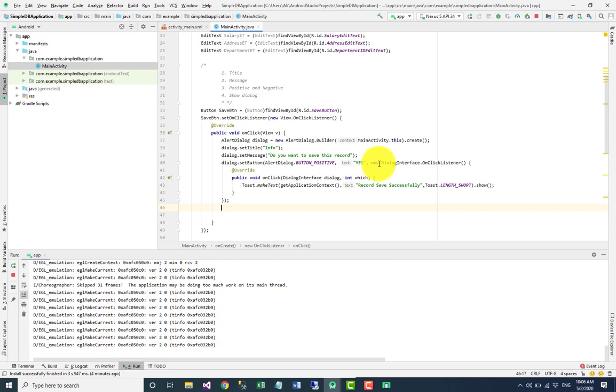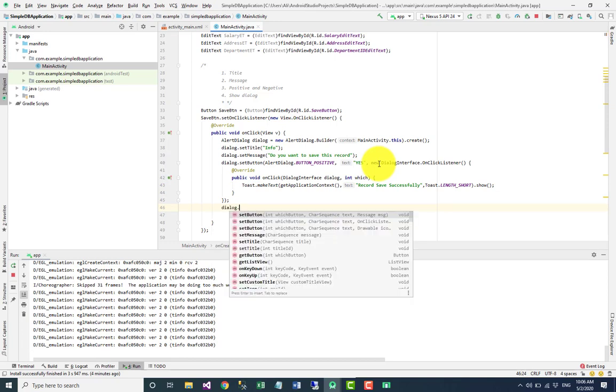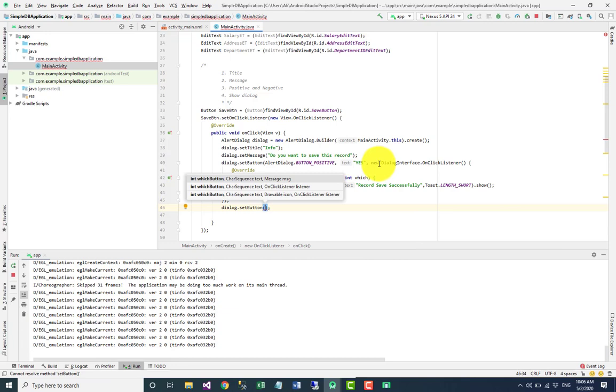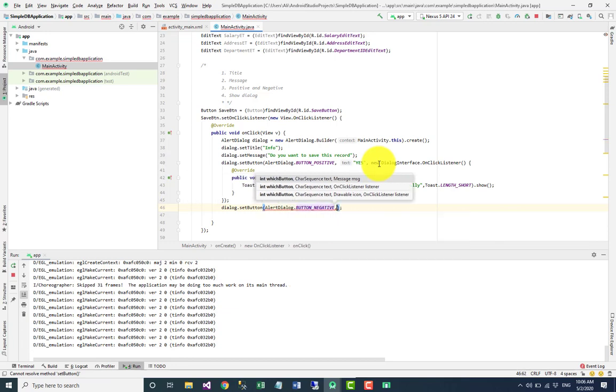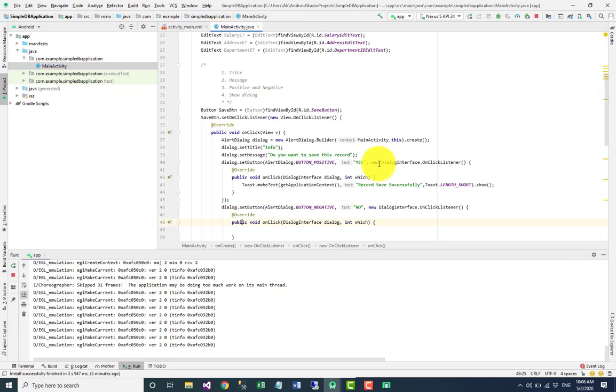Now similarly for negative, I'm writing dialog dot set button, alert dialog dot negative button. This time the negative button will be no, and new click listener. Now this time just copy and paste.